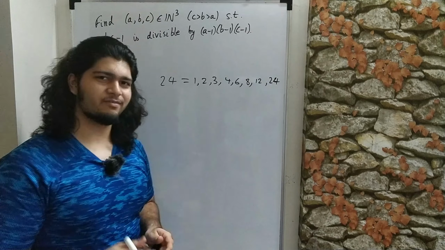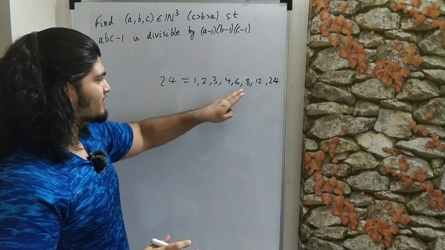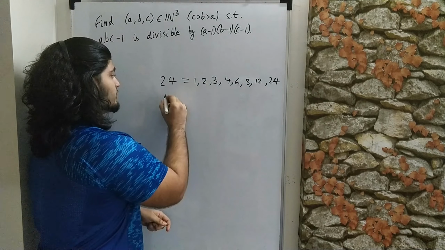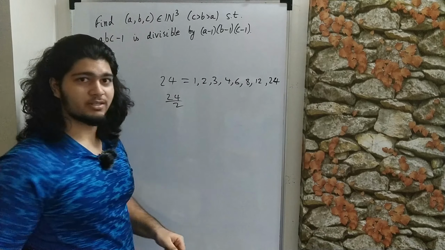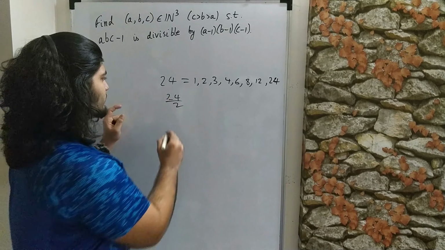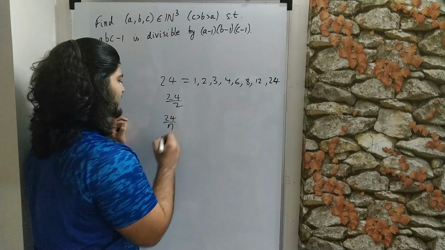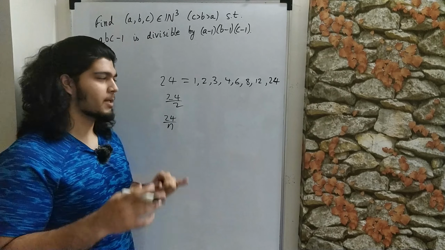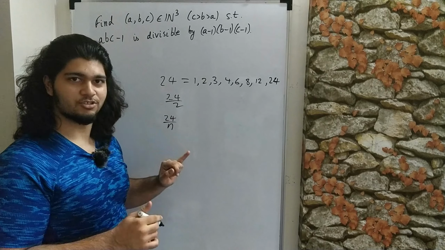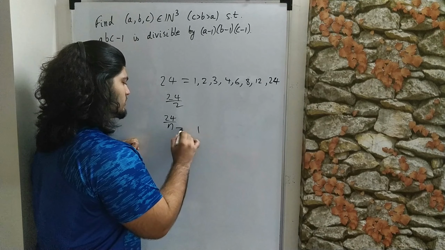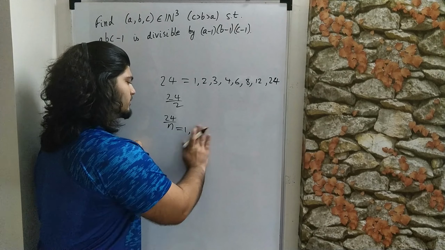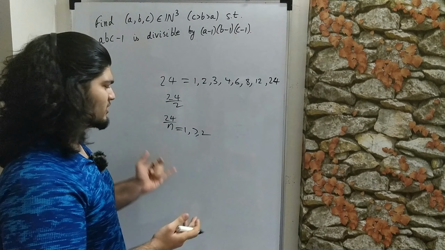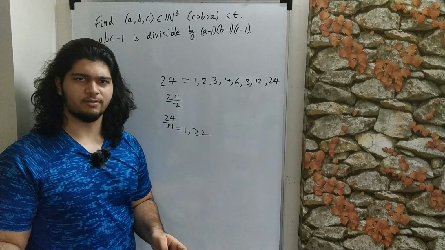We have an intuitive notion that the greatest factor of 24, which is not 24 itself, can be 24 by 2, right? Because any factor of it is of the form 24 by n. And if this is an integer, then this is a factor of 24. Well, n is also an integer, so n is either 1, so this is equal to 24, or it's greater than or equal to 2, right? That's pretty obvious because it's a natural number.